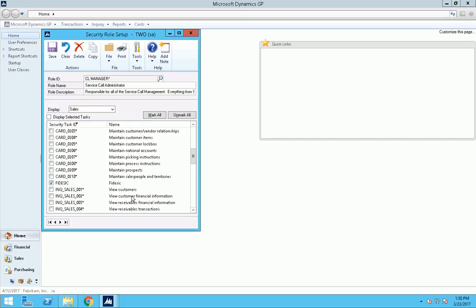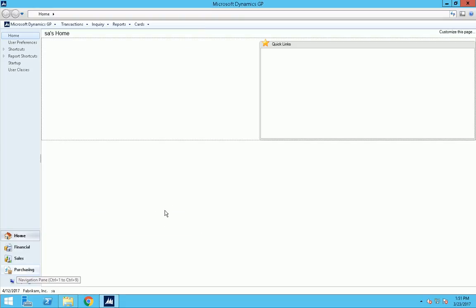If you want to get more granular on the task itself, you can do accounts receivable tasks or accounts payable tasks and only assign those permissions to the security task and then assign it to the users as you need. But in most cases, you can simply give people permission to everything.